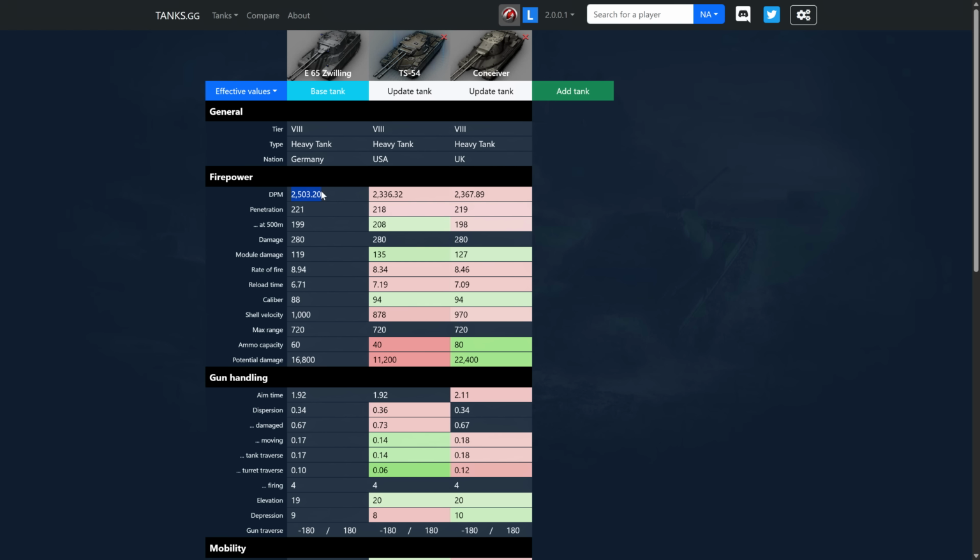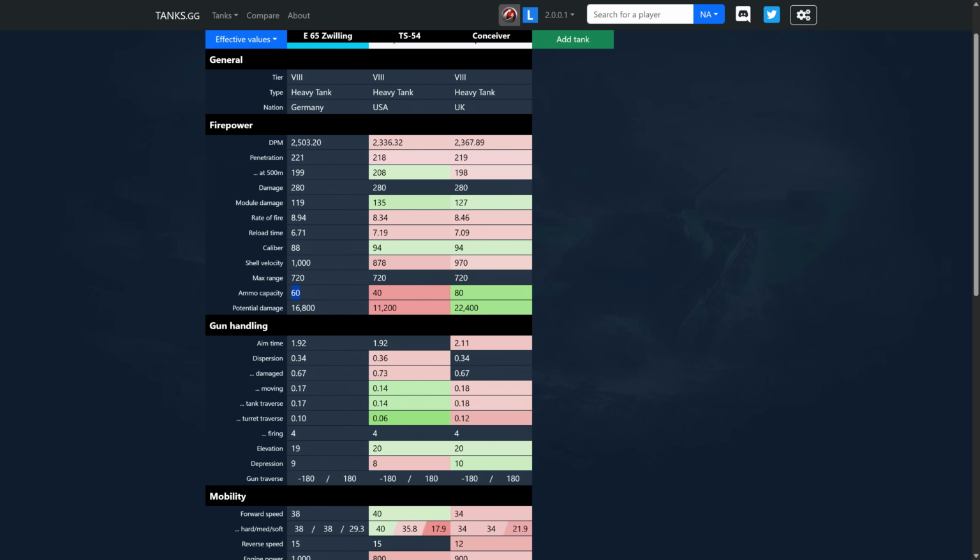We can see the Tiger 2-2 beats both of them out on DPM and penetration, so that's very nice. Even the shell velocity is better, which is a huge improvement over the TS54. That shell velocity is really bad. It actually gets ammo, unlike the TS54. You're not going to run out.